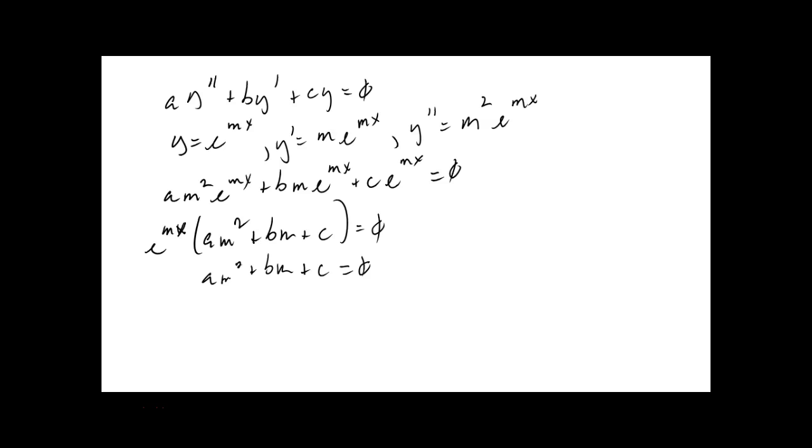And how is that? We could factor it if it's factorable and get solutions for m, or if we can't factor it, use the quadratic formula and get solutions for m. Even if they're complex solutions, we can get those. So sure, we can come up with an answer there, okay? And this right here is called our auxiliary equation.